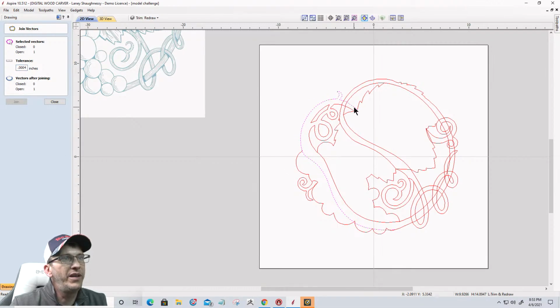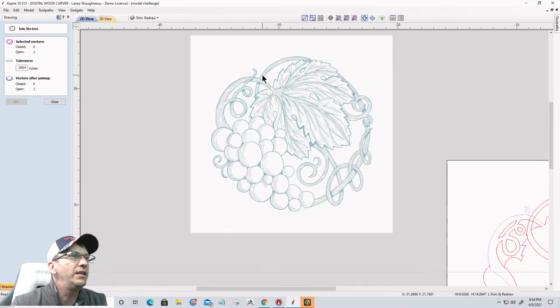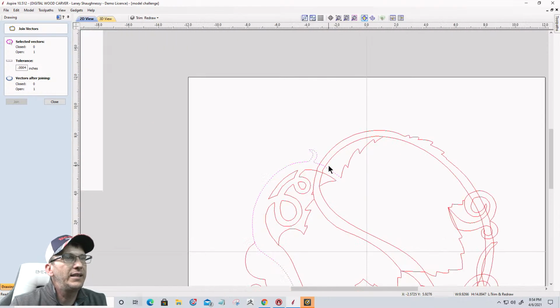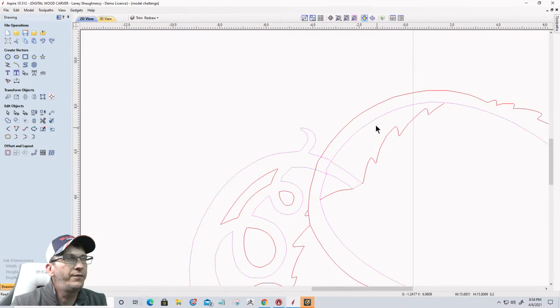That comes up. This, if I were to draw this all the way out, this actually connects to this vine here. Right? But since this goes into the leaf vein. That's right, it does go into the leaf vein. So then that means that this vine that I thought, it does come somewhere from in here. It doesn't come to there. That goes into the leaf vein. So knowing that, these two vectors here will get joined with a straight line just to close it off.